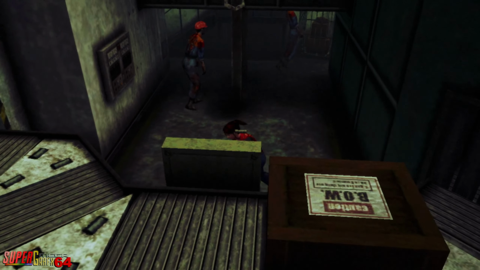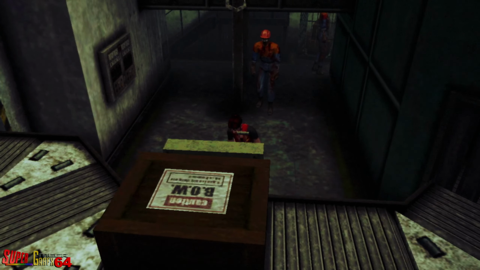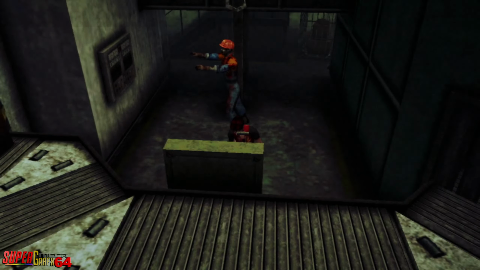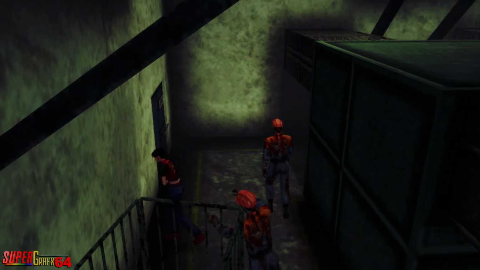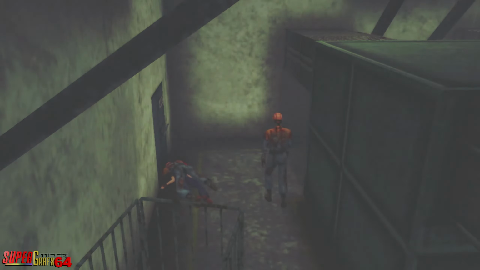To keep hitting this switch until a thing comes over here. I don't think so. Try it one more time, just to be sure. There's no way to get a gas mask out of here, huh? What the fuck is up with this guy? Wow. Wow. Oh my god.